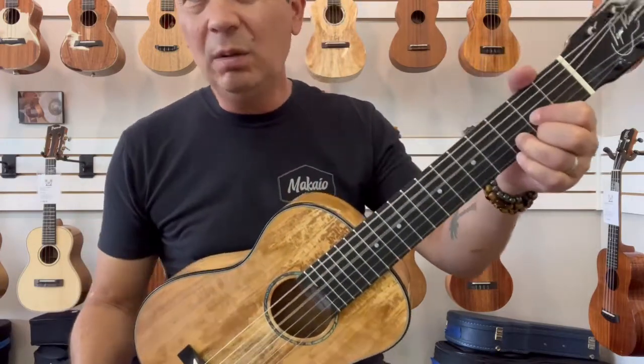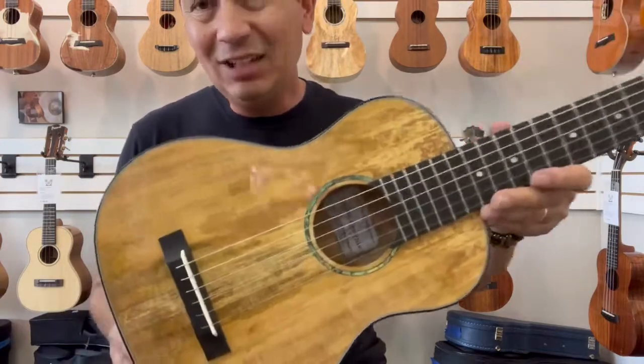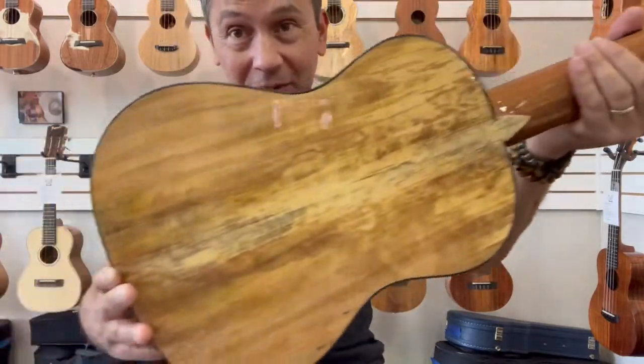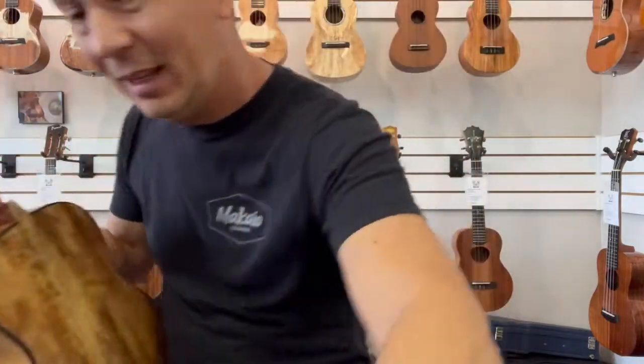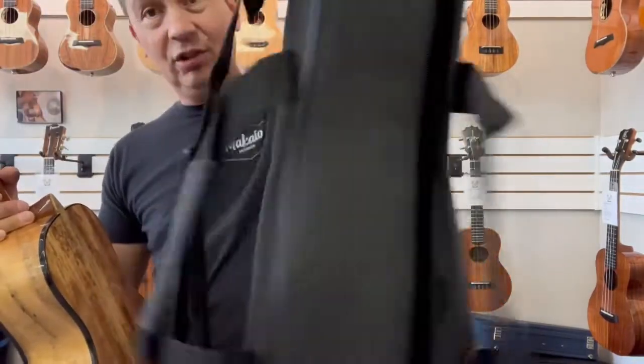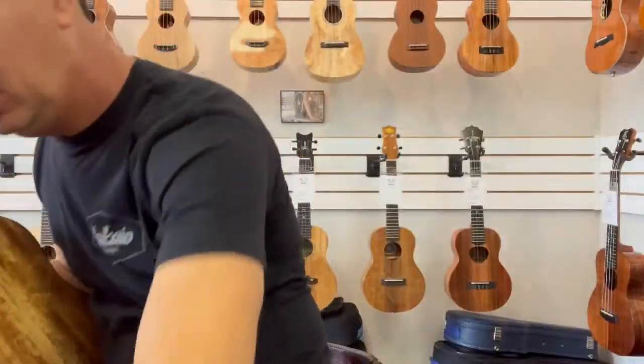Nice, big, warm, full tone to it. Easy to play. It's a lot smaller than a guitar, which makes it very comfortable to play. They come with the nicely padded Romero Creations gig bag as well.